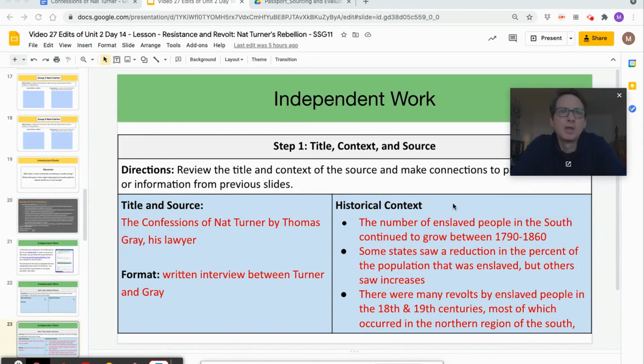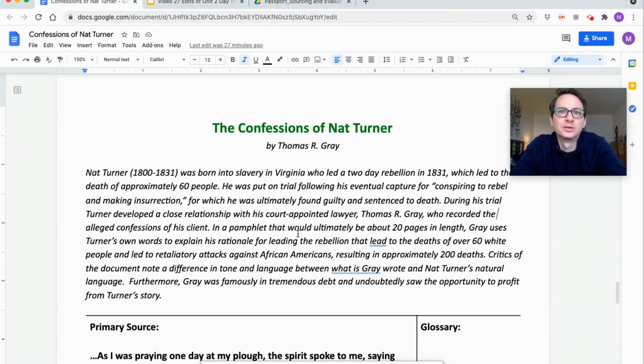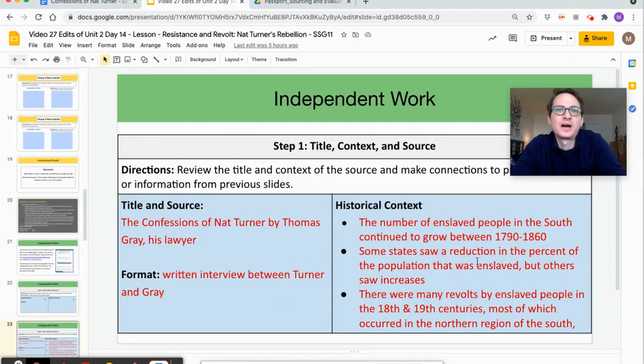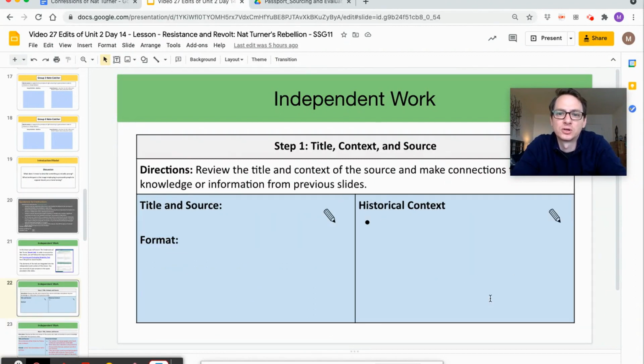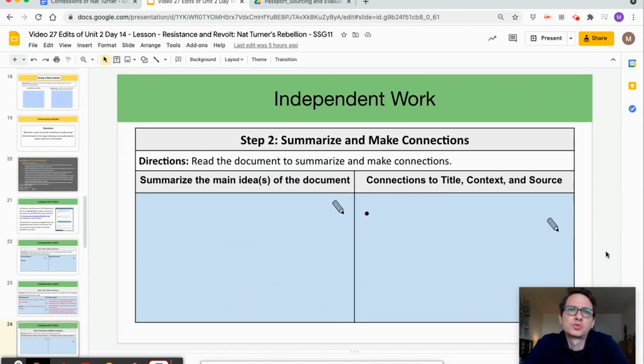But since sourcing and contextualizing are important skills for students of history to have, and they are the ones that you've probably been practicing a lot this year, you should combine these notes along with any prior knowledge you may have, plus relevant information from this headnote to create a 3 to 5 sentence paragraph for the context of the Confessions of Nat Turner in your own space. Next, we do a first read of the text.